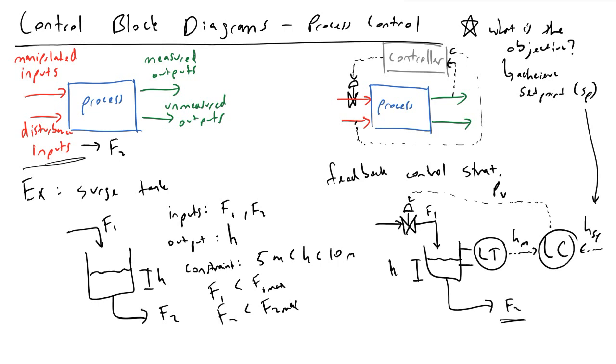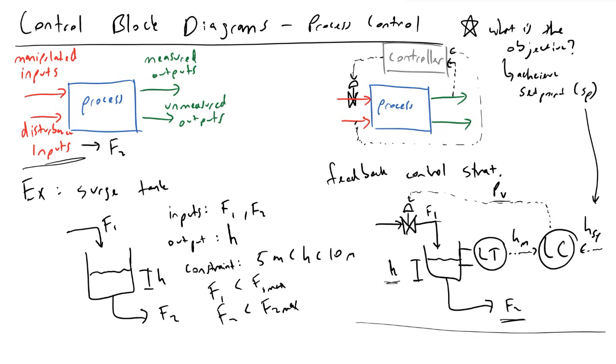And so based on whatever the guy downstream of you is doing, it's going to change the flow rate or the height within your surge tank. And based on whatever your new height is, your level transmitter will have to read it, report that value to some kind of controller. That controller will have to say, okay, how does this new height agree with my set point height, and how much of a change should I make to a pressure on a valve to control the flow rate of an inlet stream to this process. And so this is a very explicit way of drawing it that you can do.